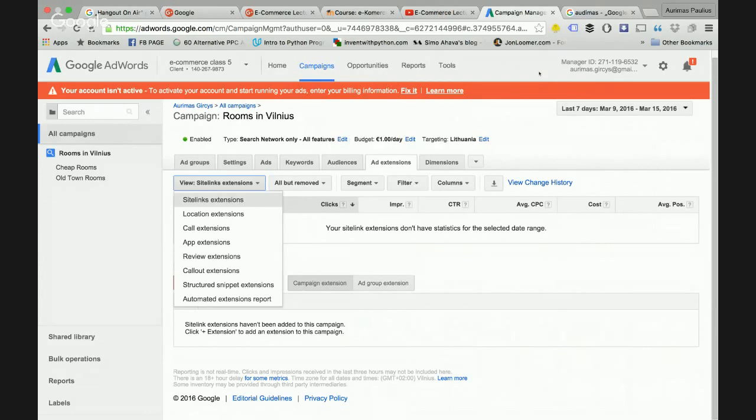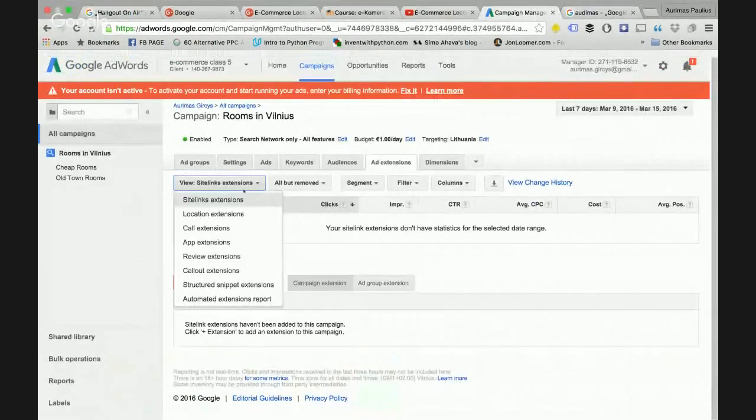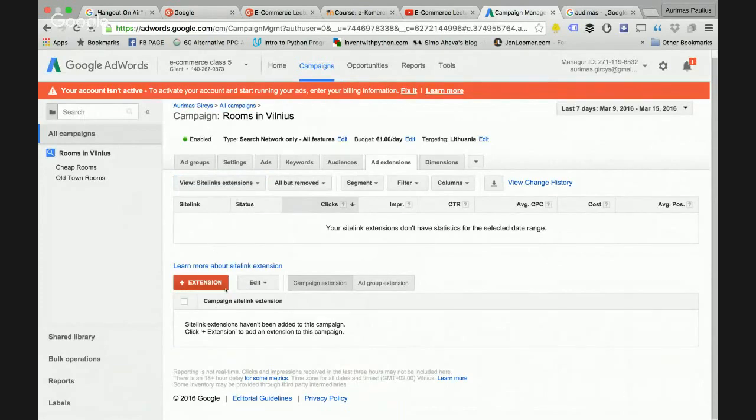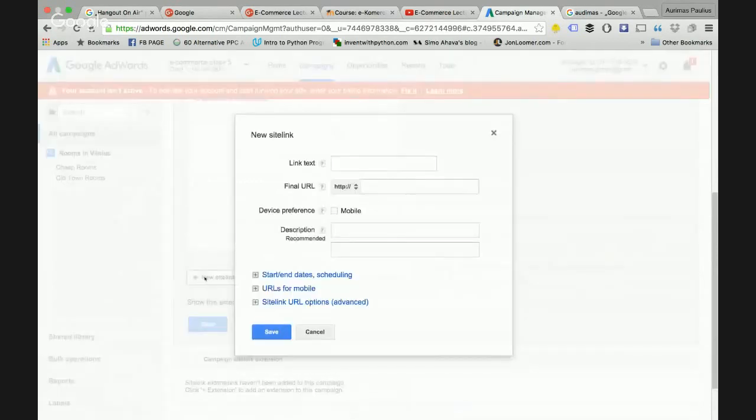Site link extensions. These are the 4 sections that I showed you here, like this one, and that one. These are site links, so adding them enables you to, and let's just add at least one of them. Click on your site link. Your link text is free Wi-Fi, and if I would be bringing all the people to standard landing pages, it's great in this case to have additional landing pages for people coming with slightly different interests.